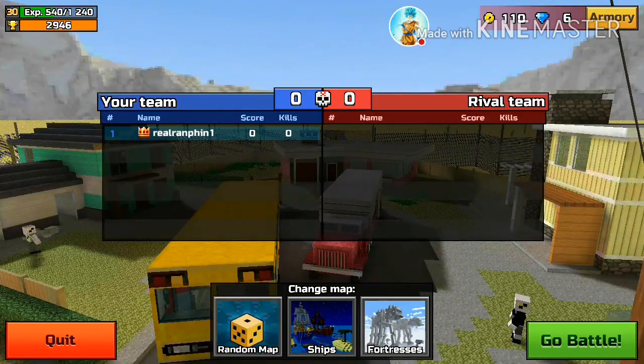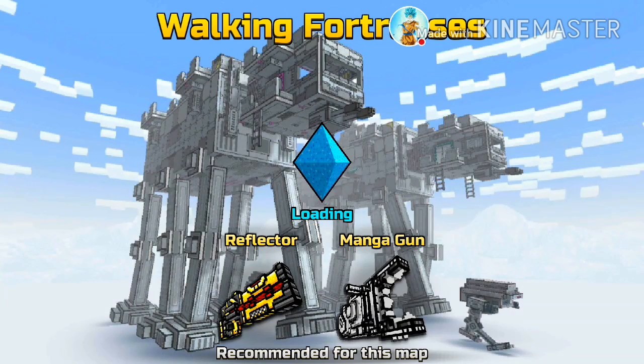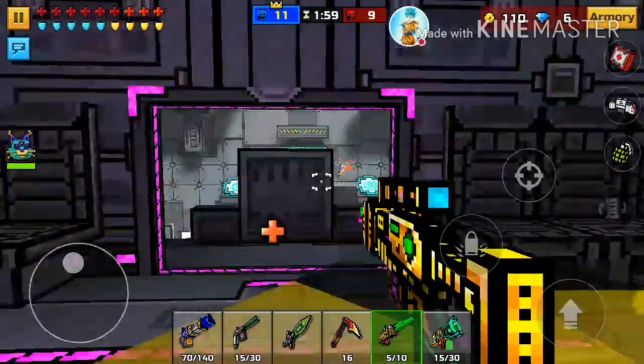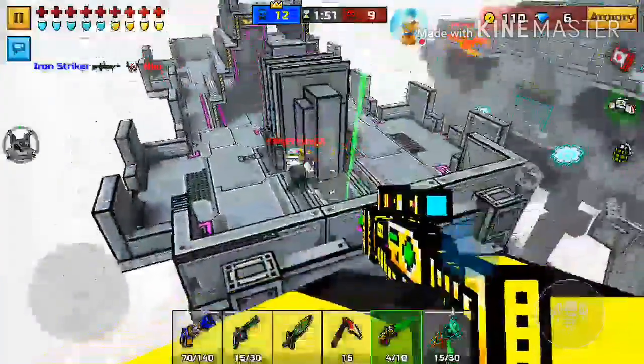So, forgot to tell you guys the map. This is Nooptown, as you all know. So, next map, Fortress. We'll wait for that to load. Walking Fortress. It's looking like Star Wars. So let's see if I could dodge everyone. This one, you'll need your jetpack. Let me kill this guy.